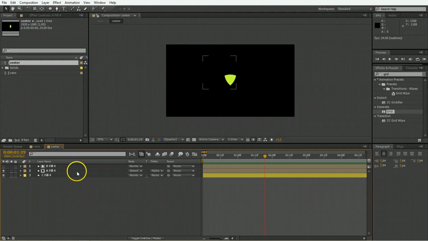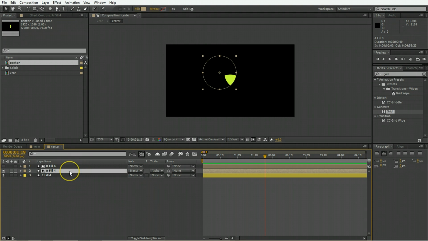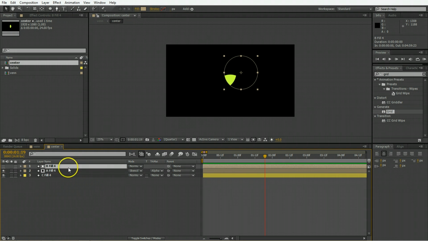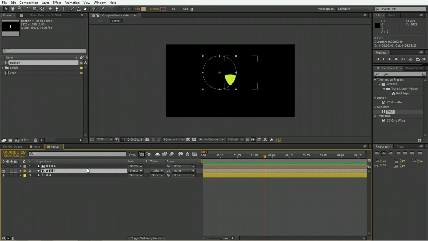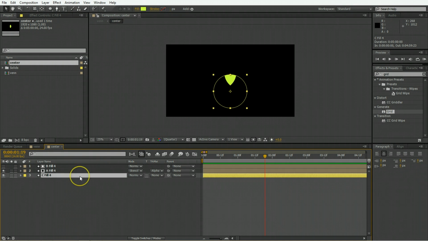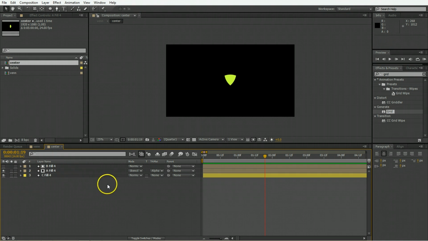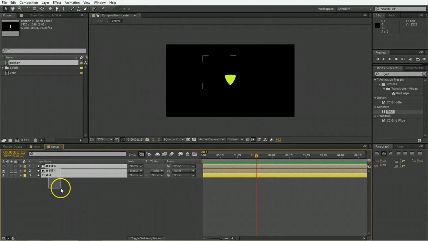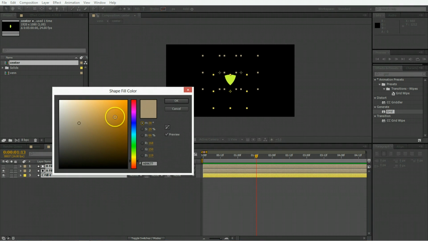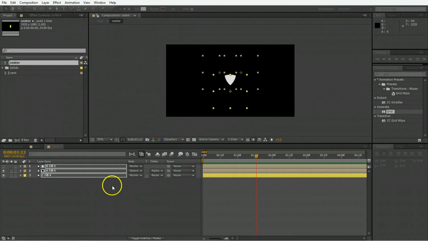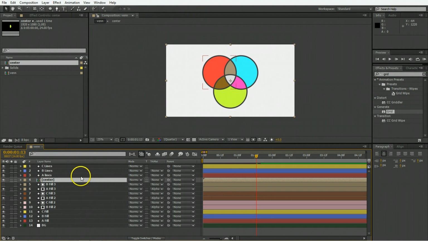So basically what's happening is this layer here is taking display alpha information from the layer above it, meaning it's only going to be that wedge, and then when it's on stencil alpha, it's like it's drilling down into the things below it, so that anything below it will only show what overlaps with it visually. So that is a terrific way to ensure that only this little sliver comes out. So select all of those, change their fill to kind of like a white. Good, perfect, and that's all good.